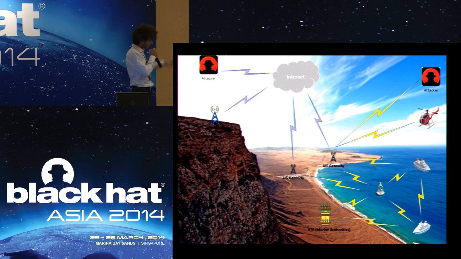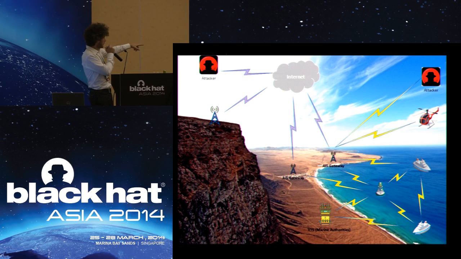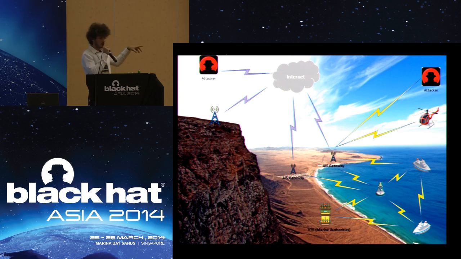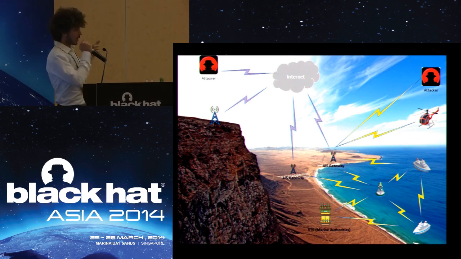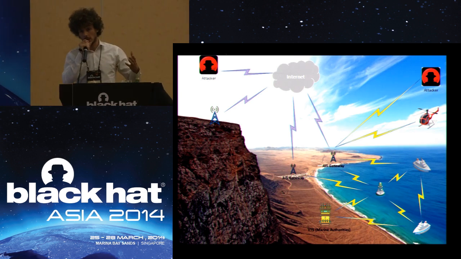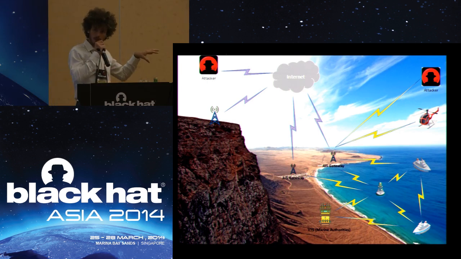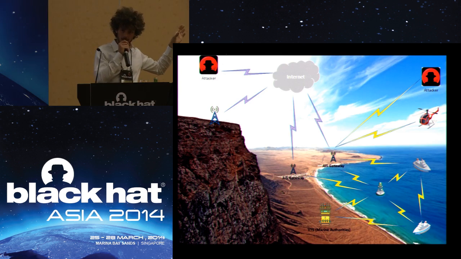To give you an idea, the architecture of AIS is the one you see here in the picture. As you can see, there are ships that talk to each other via radio frequency, and also talk with the one in the middle, which is a buoy, what is called an aid to navigation. Buoys are used to instruct the ship on certain conditions of the sea, or if there are problems at the moment, and so on. So it really is an aid to navigation. All the ships talk to each other via VHF. On top of that, they also talk with an AIS gateway. These gateways collect AIS information and upload it upstream over the internet.